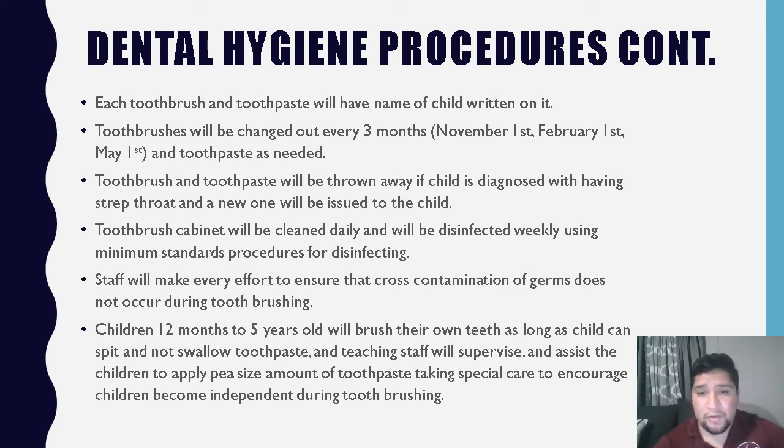Toothbrushes will be changed every 3 months. The first change will be done in November, the second in February, and the third in May, or as needed. I usually like to send extras to the centers just in case you have a new kid that comes in or a child has strep throat or anything like that. You're able to replace the toothbrush and the toothpaste. So that is no problem at all. So the next one is toothbrushes and toothpaste will be thrown away if a child is diagnosed with having strep throat, and a new one will be issued to the child.